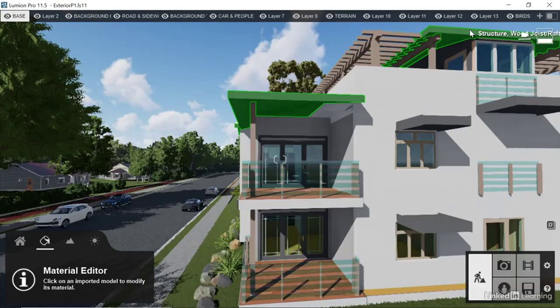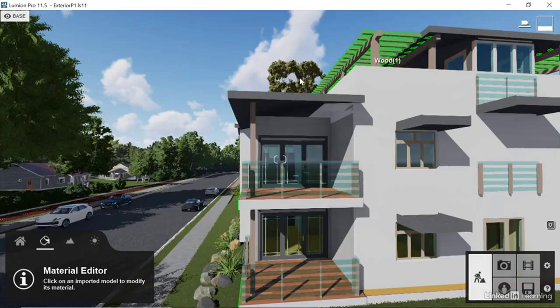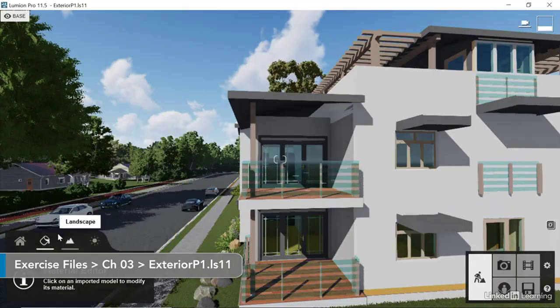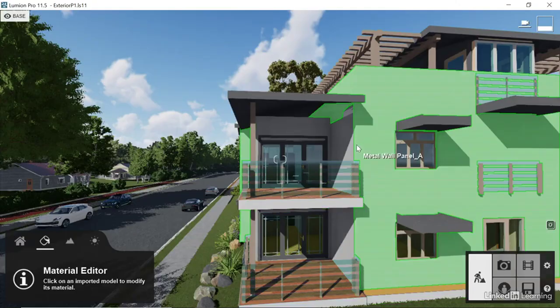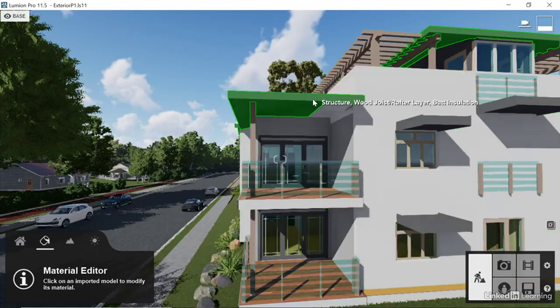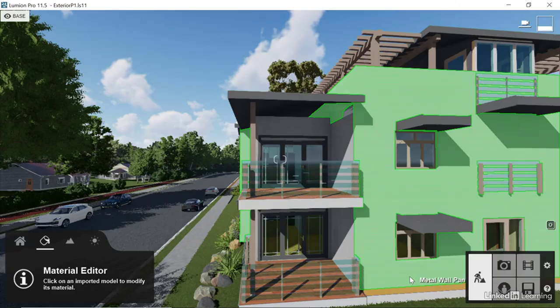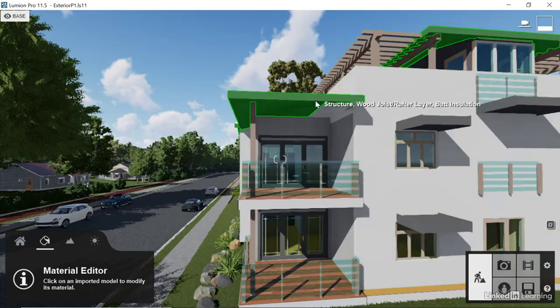To change materials on the outside of a scene, just like on the inside of the building, you need to come down here to Materials and make sure that Materials has been selected. Then, if you start to move your mouse around the inside of the scene, you'll start to notice all those objects that were imported in from your design software can then be highlighted so that you can change the materials of them. For this example, let's start by selecting on some of this dark wood that's up here, this structure wood.